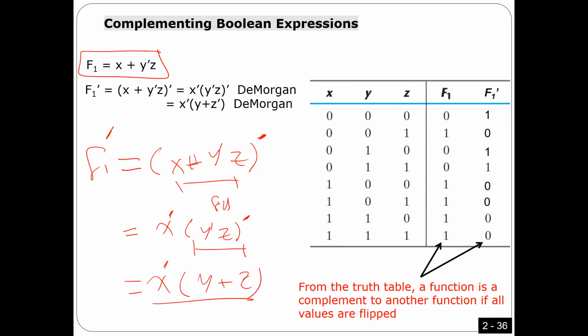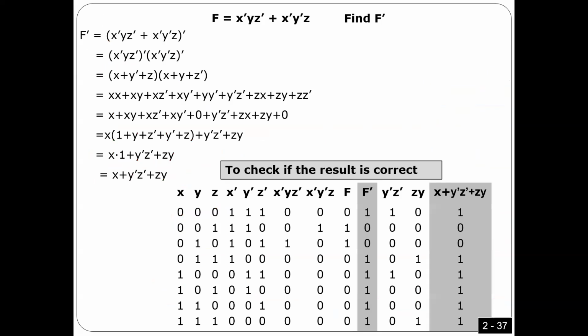But on the truth table, I'm going to tell you what complementing a function means. If it is F here, F prime is going to be flipped. You flip just the bits, because this function is the complement of this function. That means if this function gives you 1, the other one should give you 0, and if this function gives you 0, this one should give you 1. So how can you know this function is the complement from the truth table? You can see 0, 1, 1, 0, flip. It's always flipped. Is that okay? That's the meaning of the complement of a function.